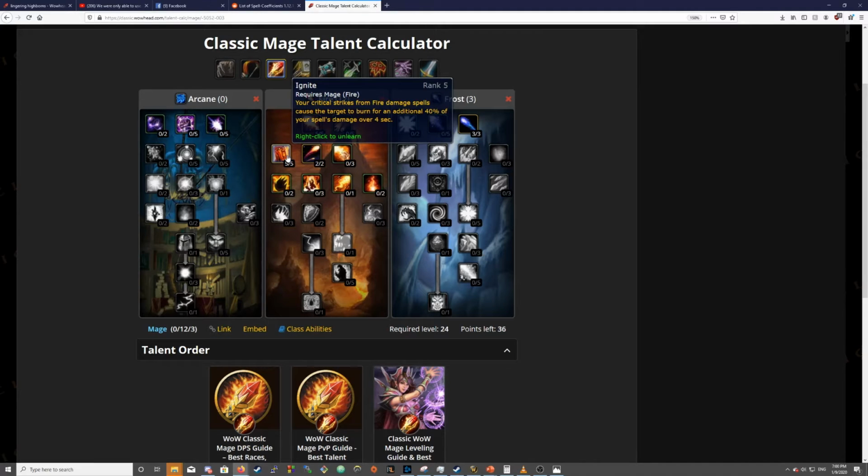So you could go 5 out of 5 in Ignite. What this does is when you have this, your critical strikes from fire damage will cause 40% burn for 4 seconds, like it says. But this will be refreshed every single time you crit.